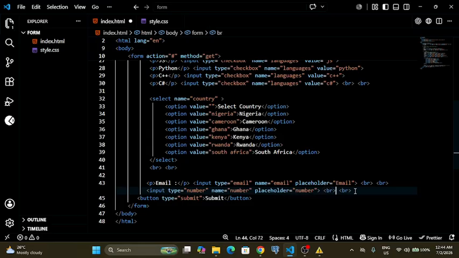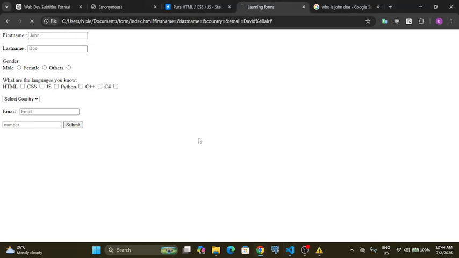Then I can save, go back, refresh, and now if I type anything that's not a number, it won't even allow me to type. I'm trying to type right now, but it's not going to allow me until I type a number. Okay, it works. How come it worked here?